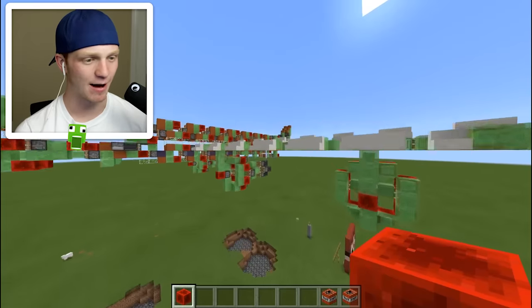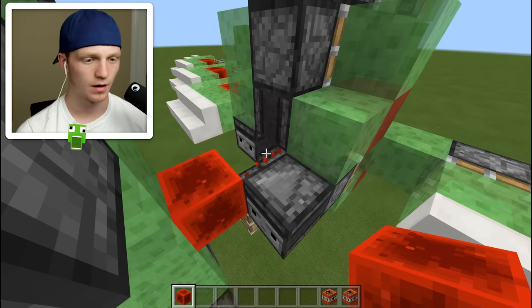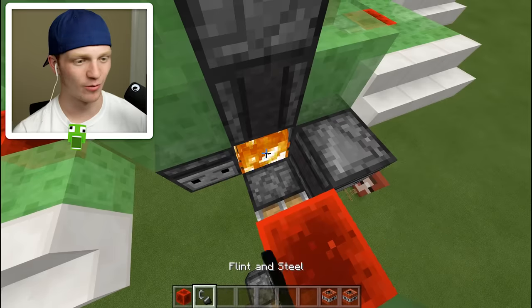I feel like the plane stopped because it actually, like, broke or something. Here, let me try this again. Okay, there we go. Oh, wait, no, wait, hold on. I think I gotta remove the block. That's not doing anything. I think it's dead. I think the plane's, like, dead. Here, let me try the flint and steel again. Flint and steel one more time, please.